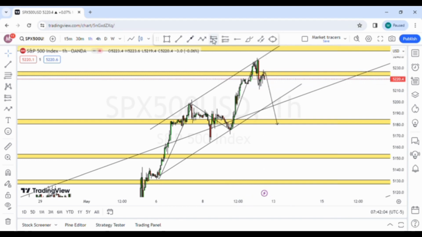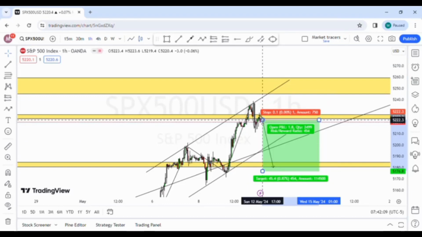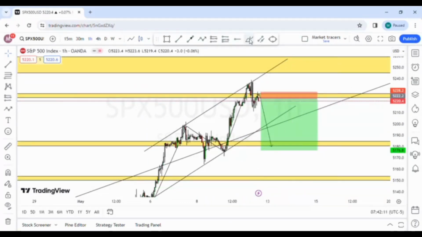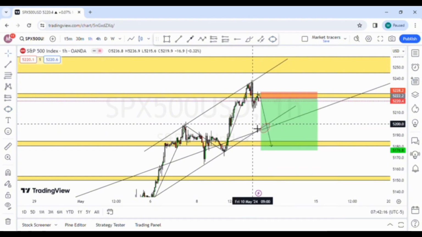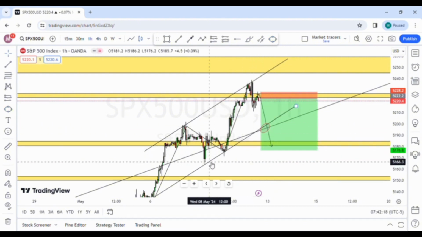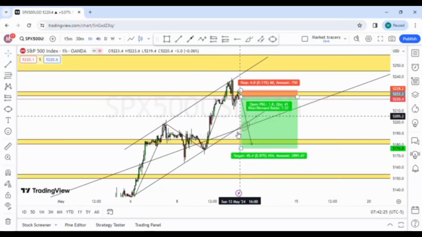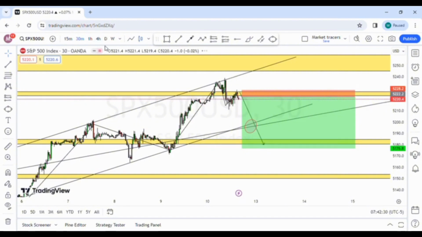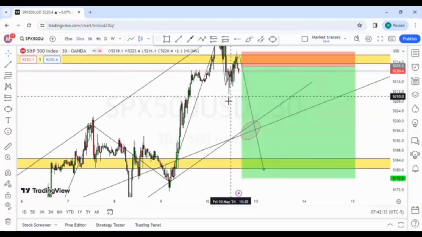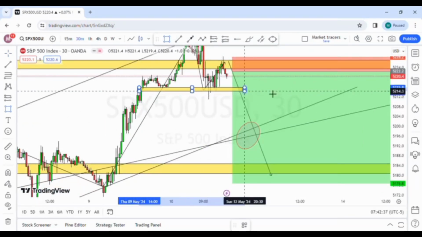That is why we are waiting for selling opportunities to move to this level, guys. Why are we saying here? Because of this support trend line, guys. So whenever you are taking your selling opportunities, try to make this level right around here your first take profit. Even if you go to M30 you get good trading opportunities, guys.